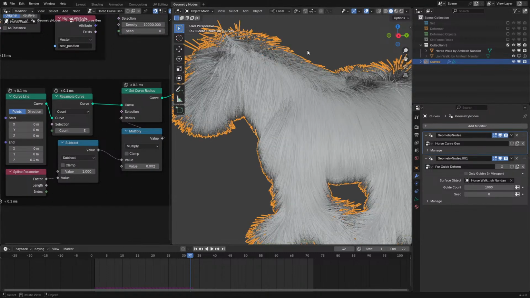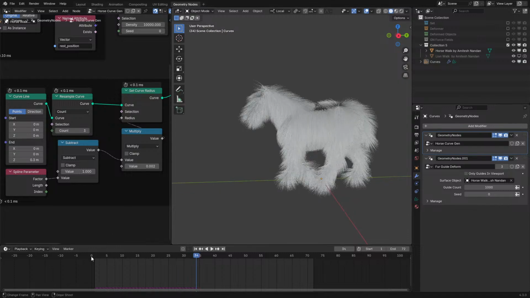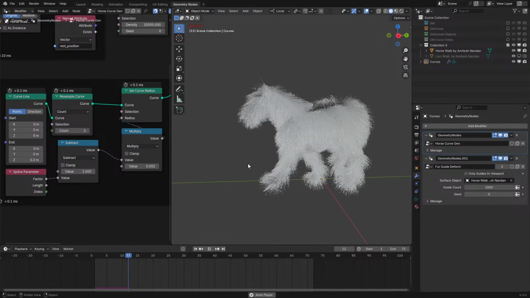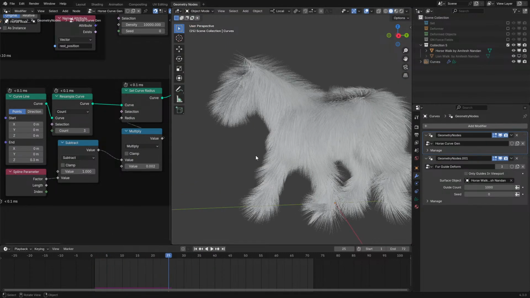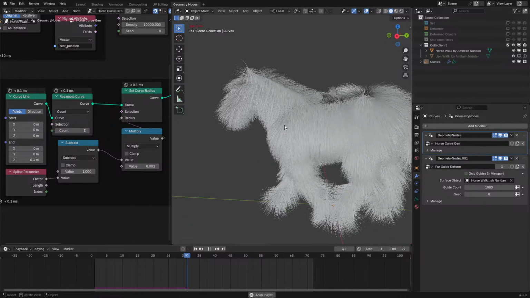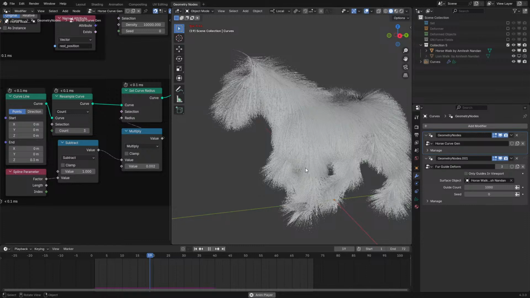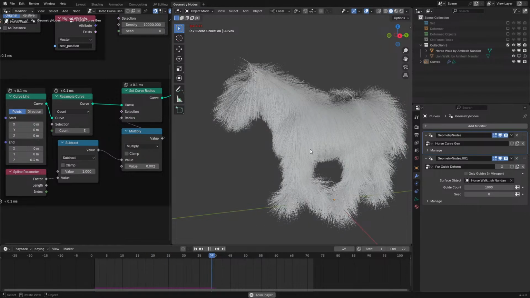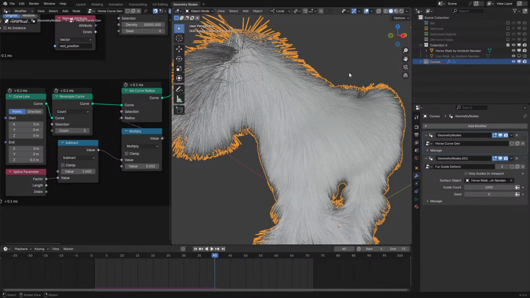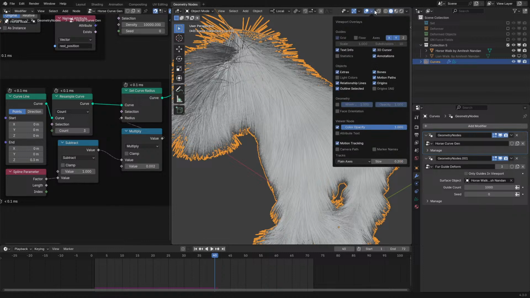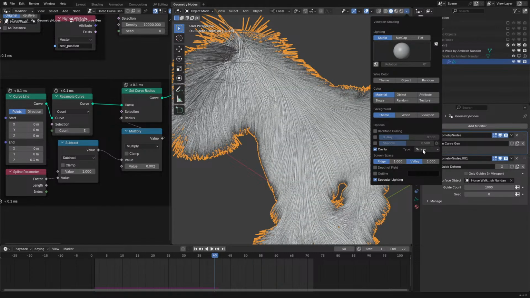Oddly enough, this is much faster than it would be with the regular deform curves by surface node, because that one has some issues. Well, actually, in 4.3, I think there was a 10 times speed up when it came to sampling the UVs and all that. But we'll get to that later. We can see here that it's actually working. It's all deforming very nicely. Again, that's the vision, something nice and convenient.